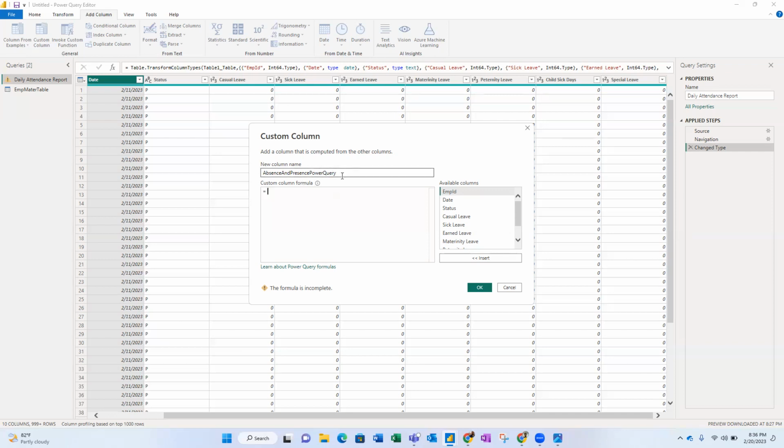Okay, so what is my formula to get the absence sum? Can anyone tell me what formula I have to use here, which I have used in Excel?